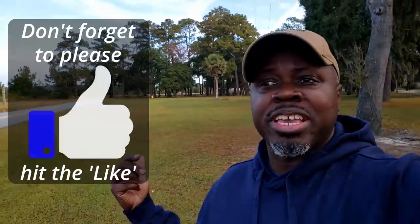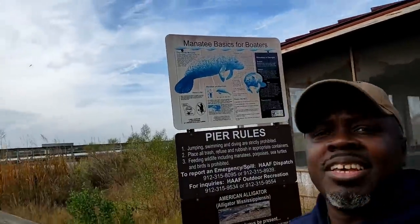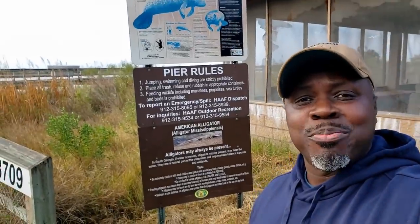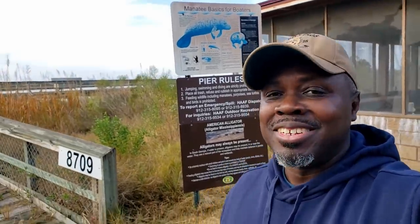If you come outside the RV park and make a left turn and drive about two more minutes, you come to this park over here. The grass has been getting cut, so it's a nice little play area and outdoor recreation area, because there's really no place inside the RV park to have a barbecue, picnic, or that kind of fun. This park is right across the street from a pier. The first thing I noticed is a sign about how to handle seeing manatees while out on the water and a warning about the American alligator — please don't feed or play with the alligators.